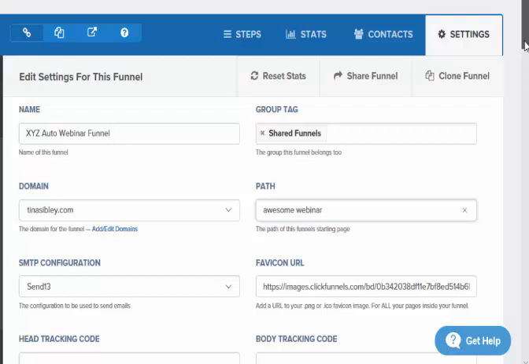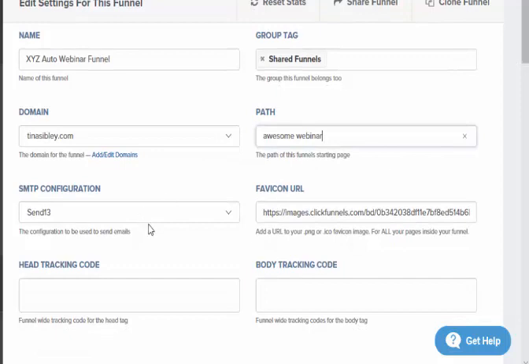The other thing is you've got a choice on how you send out your emails. Now, emails before the webinar, because the webinar time is going to be different depending on when they sign up, it makes sense for it to come from ClickFunnels rather than from your own domain name. And that means you're going to need to set up SMTP configuration. All that means is it's a bit like the postman. All the emails are already here for you to send. You're just going to edit them to make them relevant to your webinar.